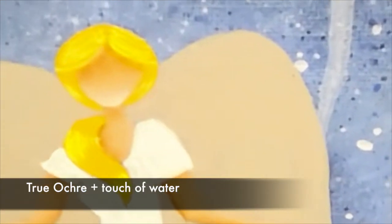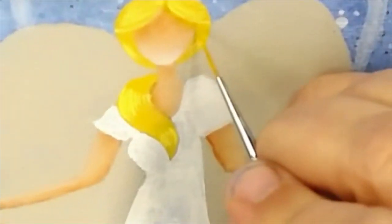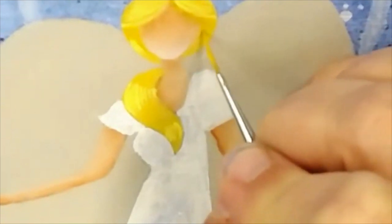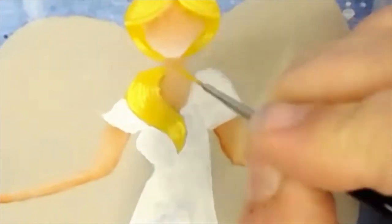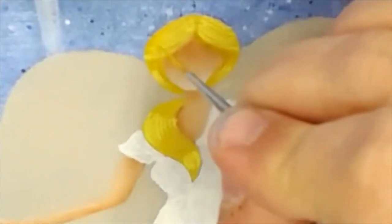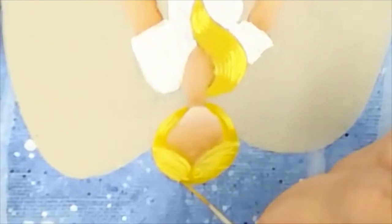Next, I'm going to take a little bit of water and dilute the true ochre. And I'm going to start putting that right under the bang area that swoops down and against her face and then up from her neck. And they're short lines, so they're hardly noticeable. If you want to bring a few in from the side or down from the part, you can do that as well. Turn this around. Bring it, you can do down the back here.